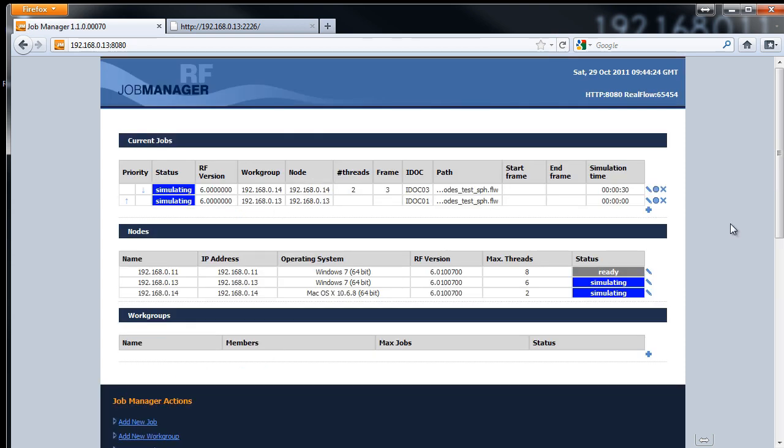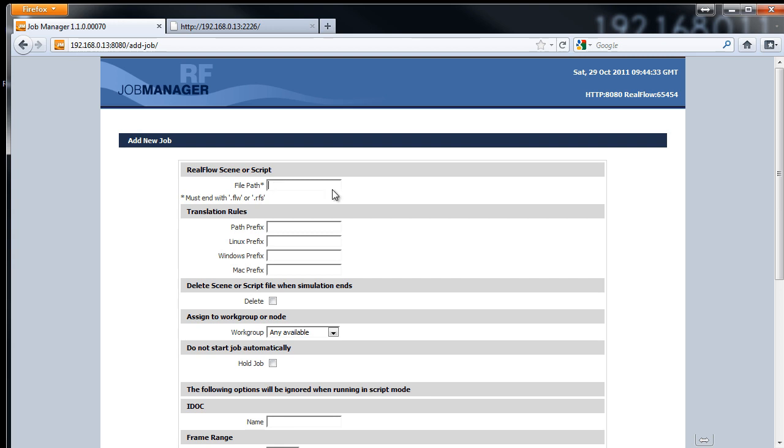And finally, we'll do the same for the local machine for Next Limit 01.